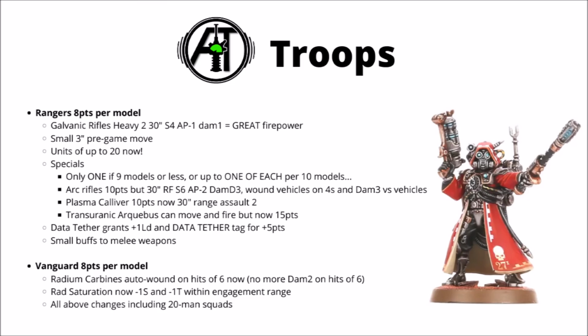Their special weapons have got a bit more weird though. Both them and the Vanguard aren't anywhere near as flexible. If the squad's got 9 models or less, you can now only take 1 special weapon. If the squad's got 10 or more models in it, then you can take 1 of each, so no doubling down on arc rifles if you want to. And if the squad has 20 models in it, then you can take up to 2 of each. A bit annoying, a reflection of which weapons only come in the box, rather than Games Workshop just being a bit more free with their assembly.